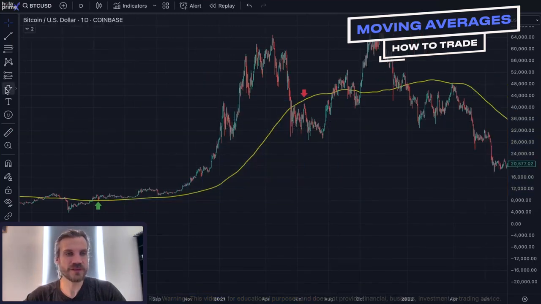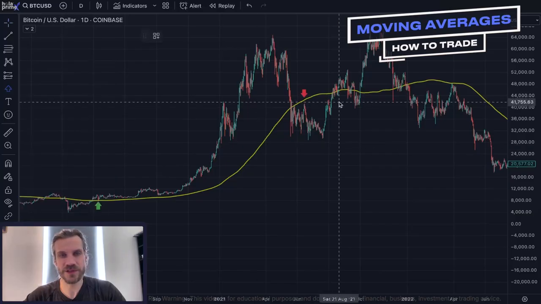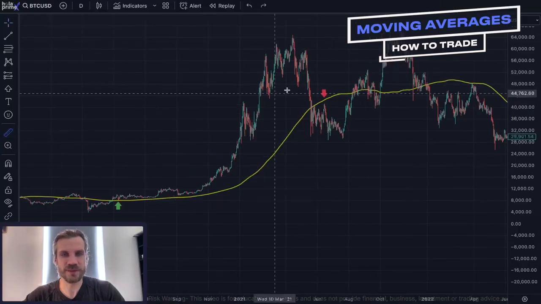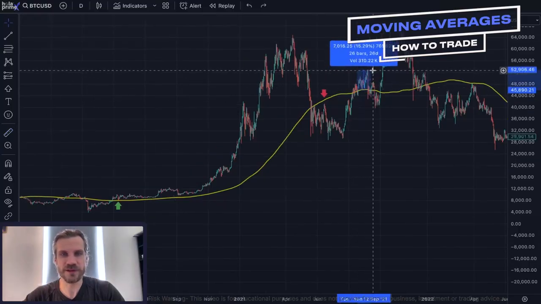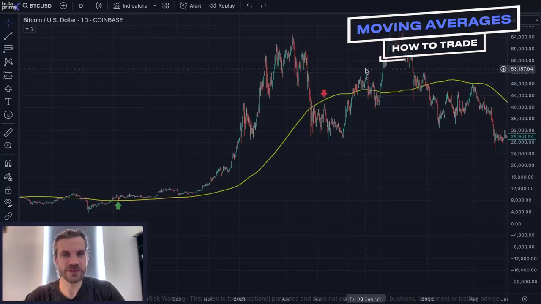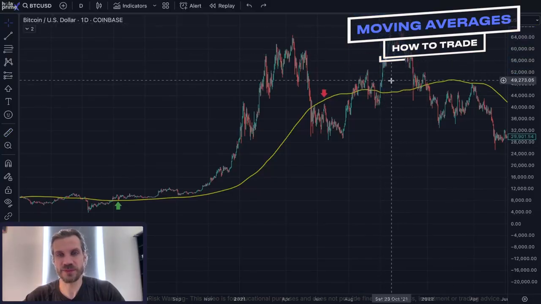And then of course you can rinse and repeat when it breaks above it again, but you've obviously got to incorporate this with your knowledge of what's going on with the wider market. So again, you've got the break here, you could enter here. We're only going to get minimal profits, about 15% profits here, as essentially this first move above the 200 MA was a bull trap, but its next break of the 200 MA is more fruitful, and that would have given you 50% profits on that break.